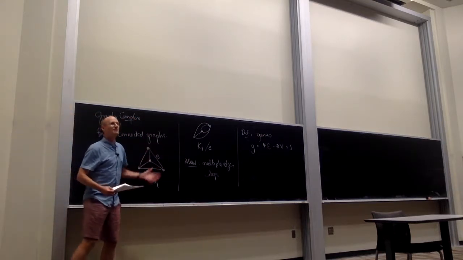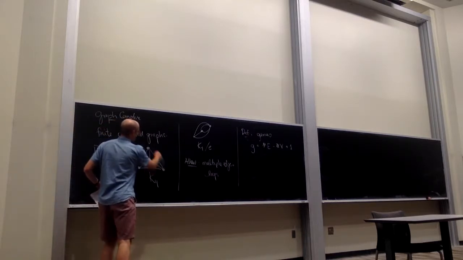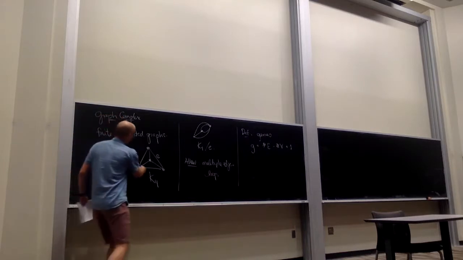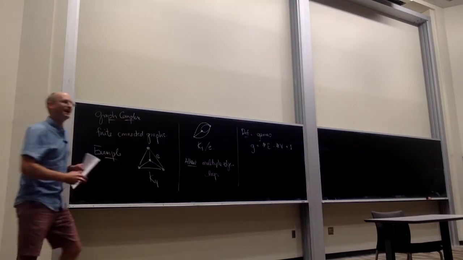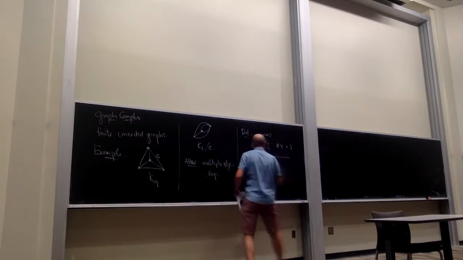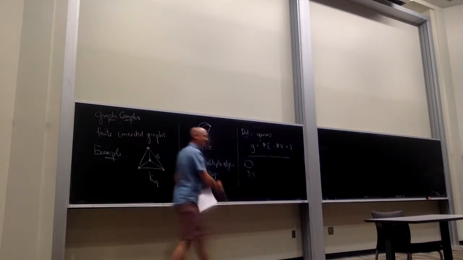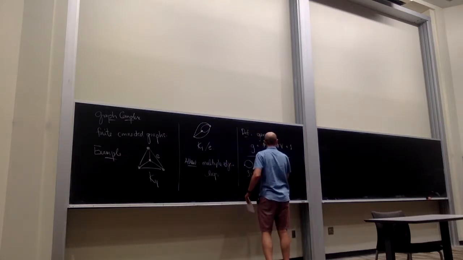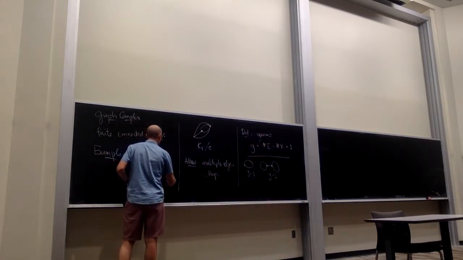Intuitively, the genus is the number of loops. So here in K4, there's 1, 2, 3 loops. And you could argue, well, but there's also like a fourth loop that goes around the outside. So let's be careful about what we mean by counting the number of loops. But before we're careful, maybe we'll do a couple of examples. So here is a graph of genus 1, so one vertex and one edge. There's the barbell. This has genus 2. And we have our K4, and the genus is 3.